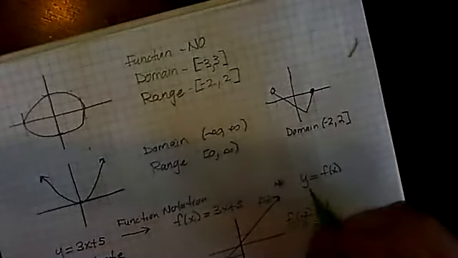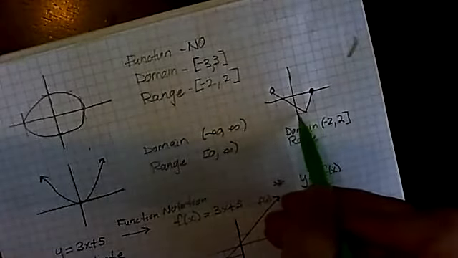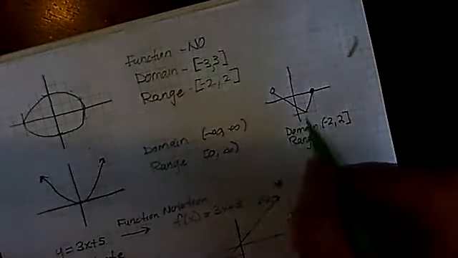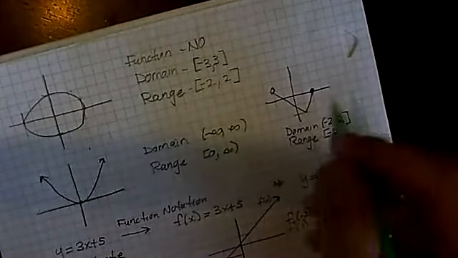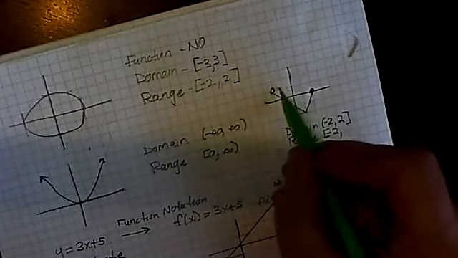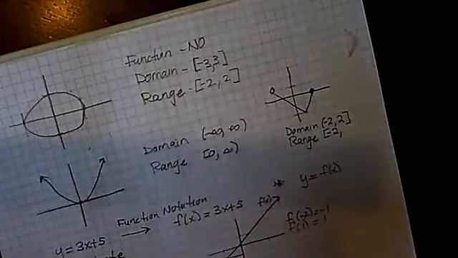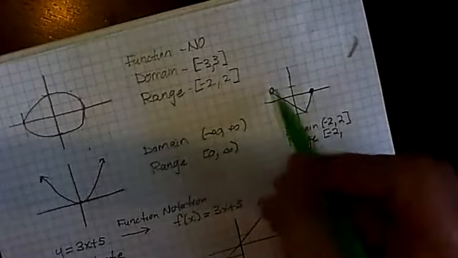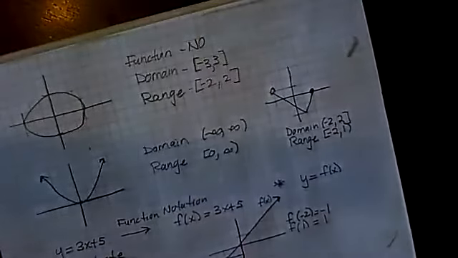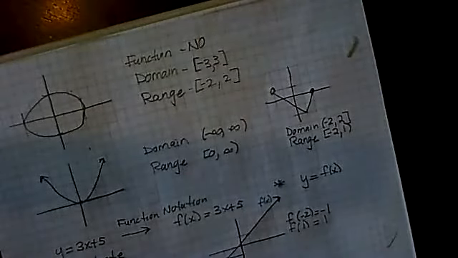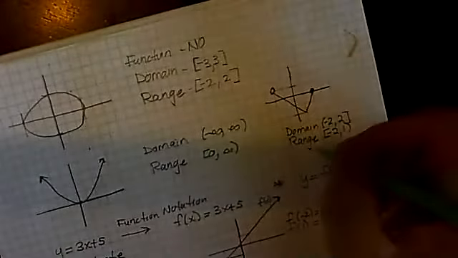All right, what would the range of this be? So the range is their lowest point. Well, what's your lowest point? Lowest point here, and it's a solid line, so what's a bracket? The lowest point is -2. And what's the highest point? Well, here's the highest point of the graph, and what is that on the y-axis? It's a 1. All right, but it's an open circle at 1. So that's going to be 1 with a parenthesis. Okay. And so is that a function? Do a vertical line test? Yes, it's a function.